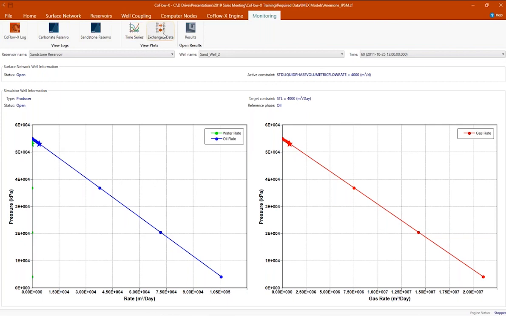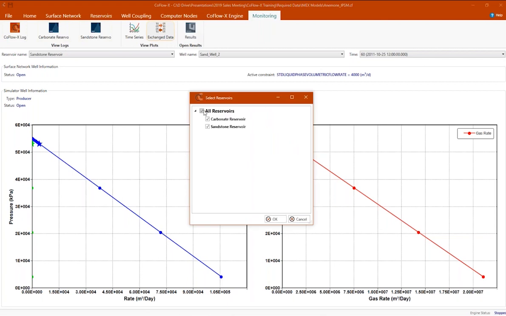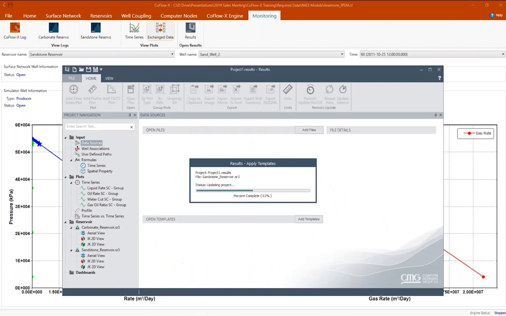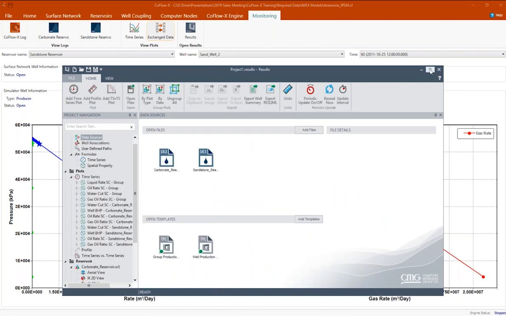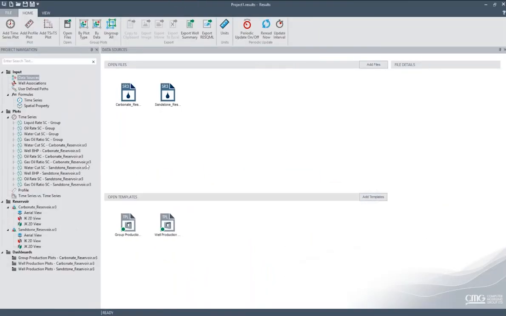We can also see here, there's one other icon, which is our results icon. And if we want to go into more detailed analysis, once the reservoir simulation is finished, I can pop in here into our results program and go and do that. So I'm just going to select all the reservoirs and display both of them. And here we have results starting up. So hopefully you'll also be familiar with results.